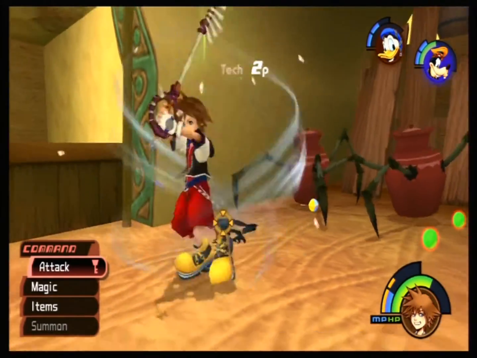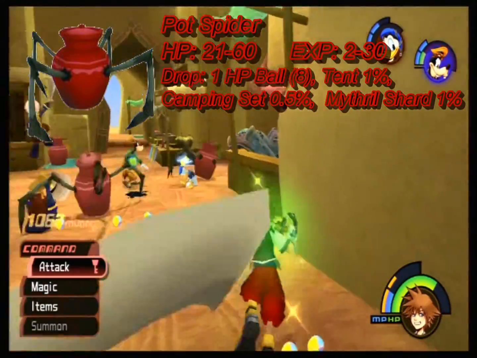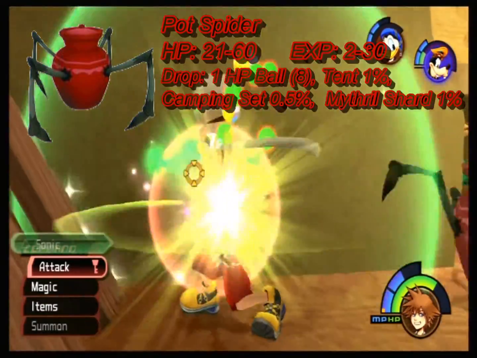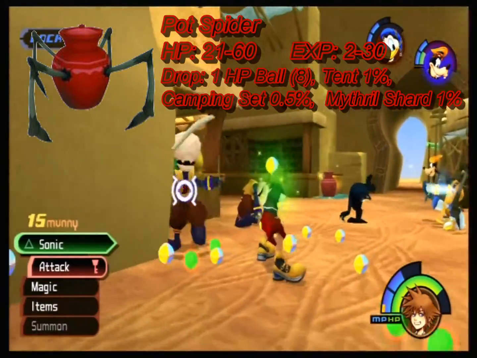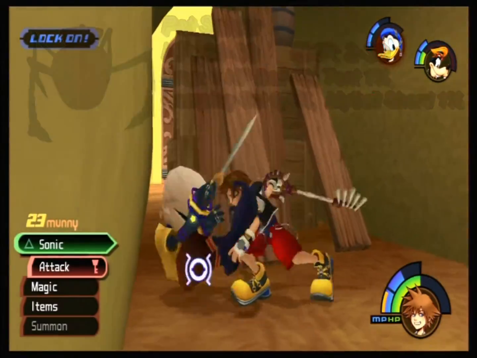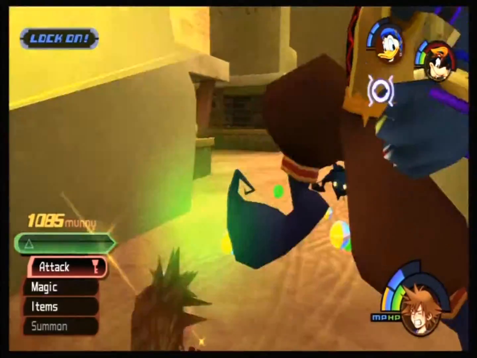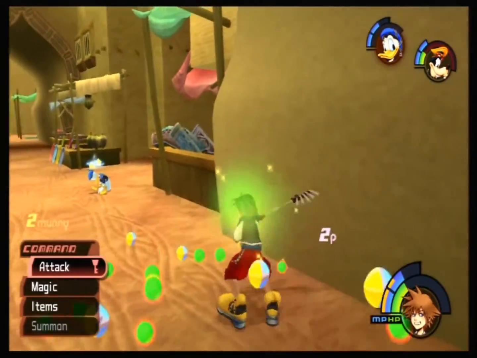Those are pot spiders, 21 to 60 HP, 2 to 30 experience. They are ordinary pots turned Heartless. They lie in wait as ordinary pots, then reveal themselves and attack when their enemies draw near. They are very important creatures to farm out and find, because there's a very small chance that they drop mithril shards.